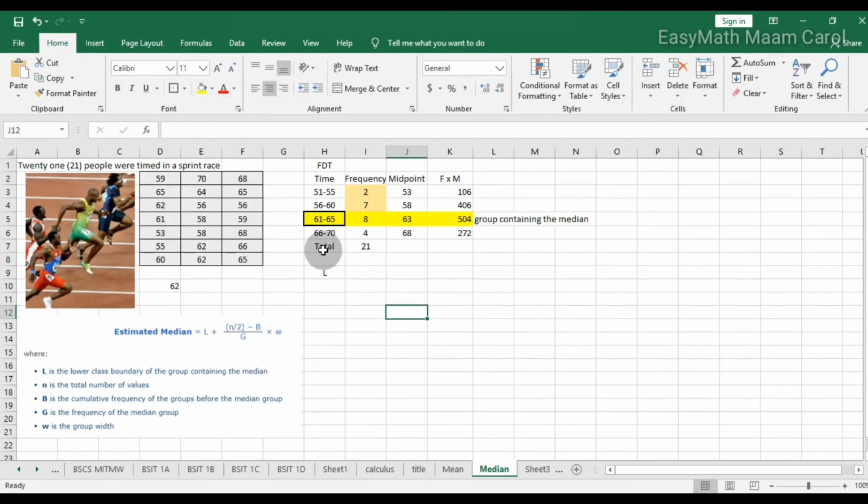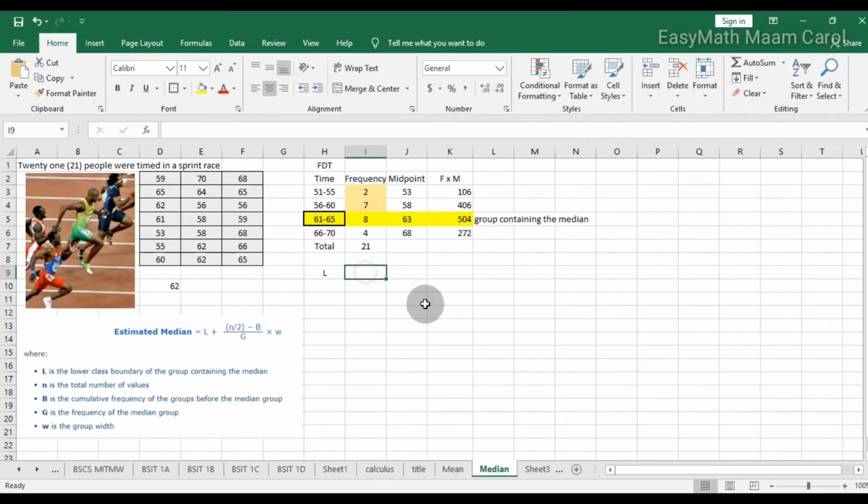Yan. So, there. So, meron tayong 61 to 65. Yung 61, yun yung lower class niya at saka yung 65, yun yung higher class. Okay? So, ano yung sinasabing lower class boundary? Ang gagawin mo lang, yung 61, automatic ito lagi-lagi kahit na anong problem. Pag sinabing lower class boundary, yung pinakamababa dun sa range, babawasan mo siya ng 0.5.